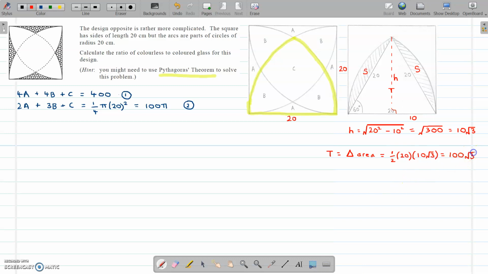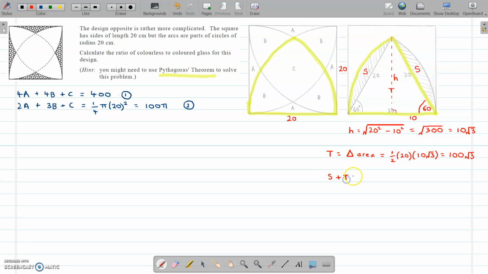Now what about these two segments, which I've called S? Well, I could work out the area of the sector, that's the triangle and the segment. So I could work out this area here quite easily. If I just take that part and then go straight down here, that is the same as 1/6 of the circle it comes from. And the reason it's 1/6 is because we know that this here is 60 degrees, because it's an equilateral triangle, and 60 is 1/6 of a circle. So that yellow area there is 1/6 of pi r squared.